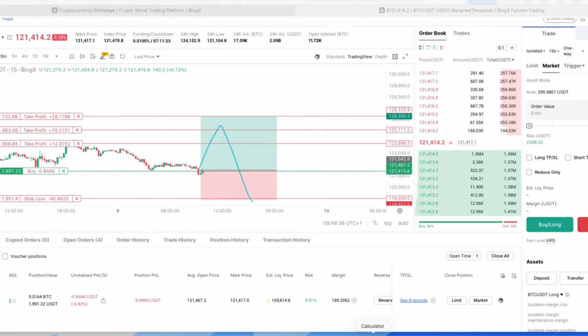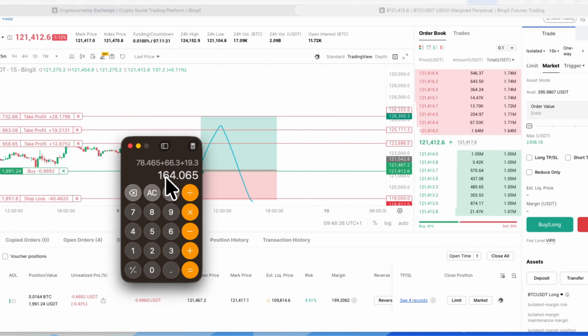Let's calculate it. So if you come here, remember this $164, just put it to one side. So take 20% of $73 right there, which is $14. So that means that you're only losing $14 from the trade. That's your loss, $14. Now, if you lose $14 out of that $73, how much do you have left? So let's calculate it. That's $73 minus $14 right there. That means that you have $59 left.